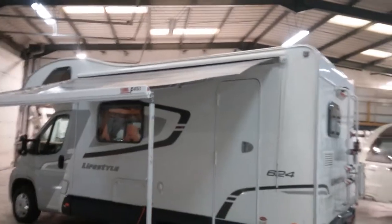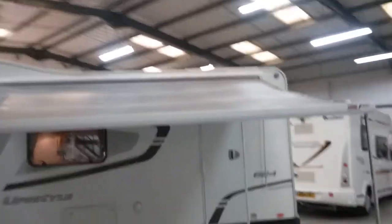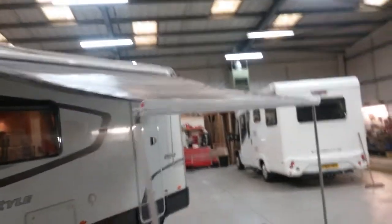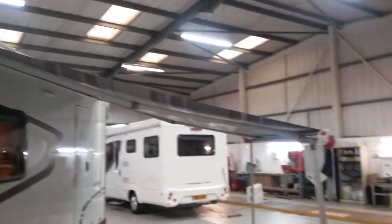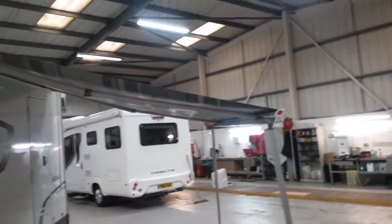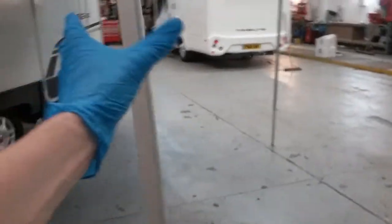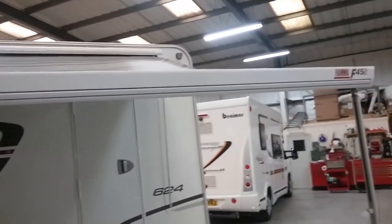As you can now see, the canopy rolls out a good distance, never used in high winds as it does run the risk of being flipped over the top of the motorhome. When it comes to putting the canopy away, just begin to wind it back, walking the legs in a little bit as you go. Once you get it back into the position where we drop the legs, fold the legs back up and continue to wind away.